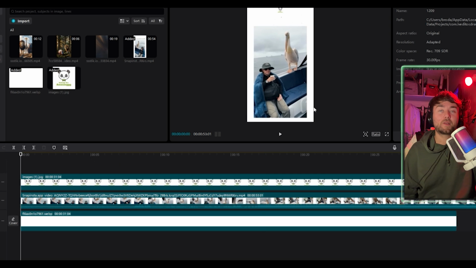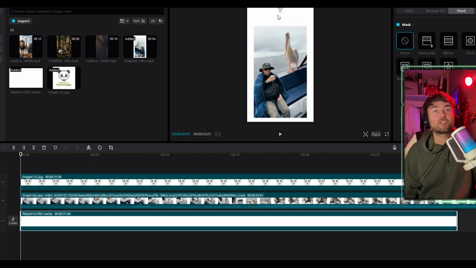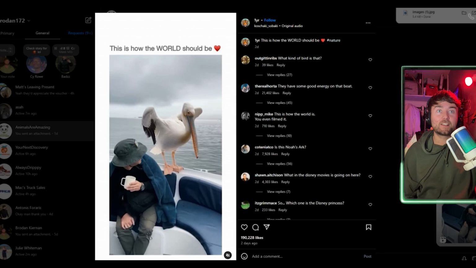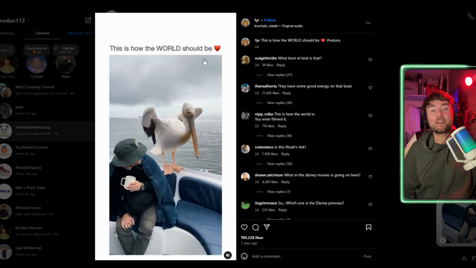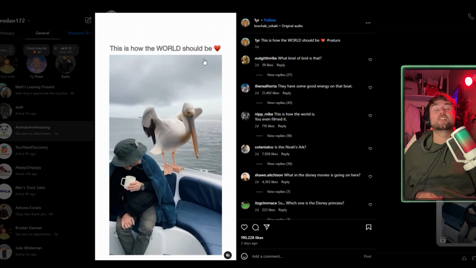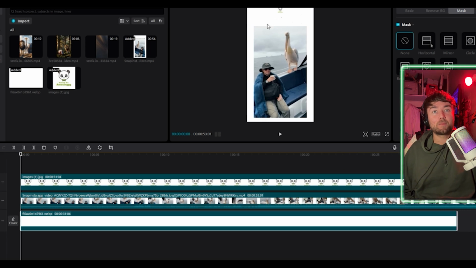Now, also, you kind of want to make your logo blend in. As you can see, it's white and white, so you want to make sure your logo is transparent. But that is easy to do. And then you want to add the text. So this guy actually included on his text, this is how the world should be. We don't want to just copy this text word for word. We might change our text to, you know, the world's a better place, or this gives me hope, or something, just something silly, and we can put the text in there.